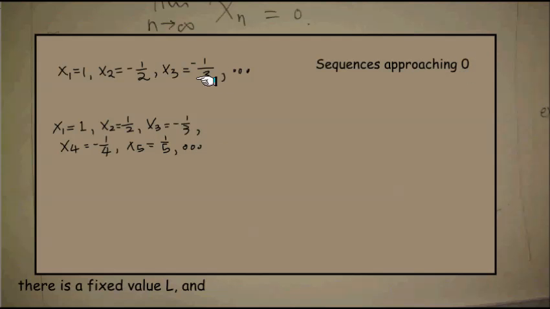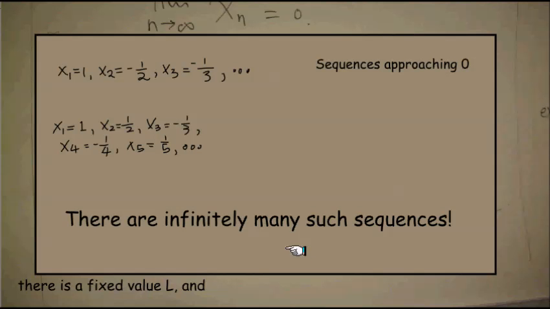So we have so far three sequences, but I think it clearly suggests that there are actually infinitely many different sequences that approach 0. Not only using this magnitude, you can change this magnitude and skip some of them, and you can easily see that there are infinitely many different ways of thinking about all the sequences that are approaching 0. So here's a statement: there are infinitely many such sequences.